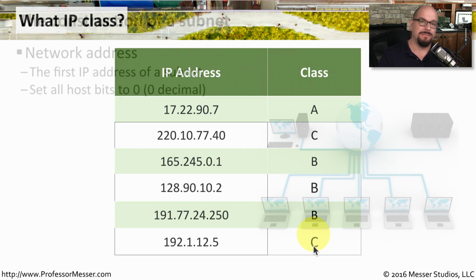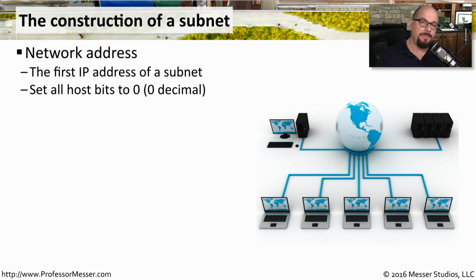Now let's start using these IP addresses and subnet masks to start architecting the values that we could use for devices on a particular IP subnet. The first address that we'll calculate is a network address. This would be the first IP address that happens to belong to a particular subnet. You can also get this value by taking all of the host bits of a particular subnet and changing them all to 0, and that will allow you to calculate the network address.